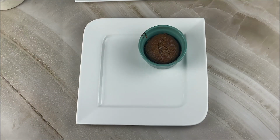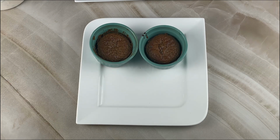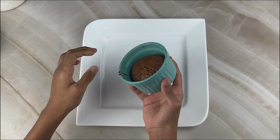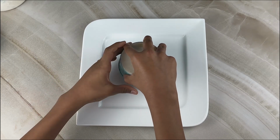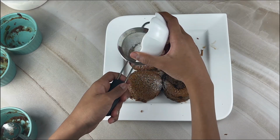As you guys can see, our chocolate lava cakes look just fine. Now it's the scary part. You have to make sure the chocolate lava cakes come out without breaking. Fortunately, I was relieved that mine came out just fine.